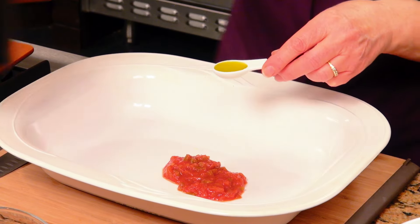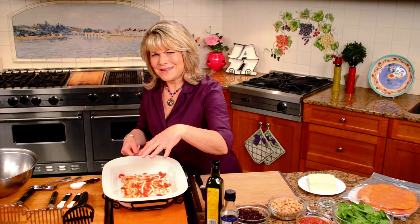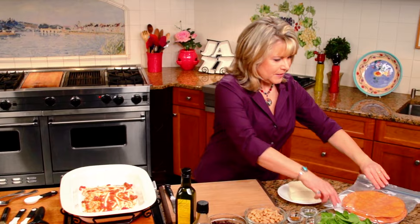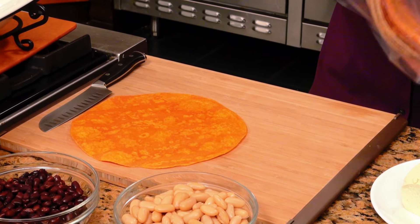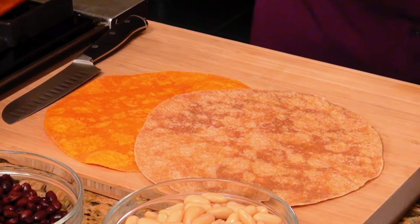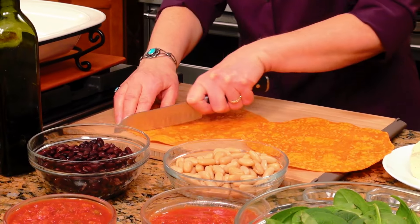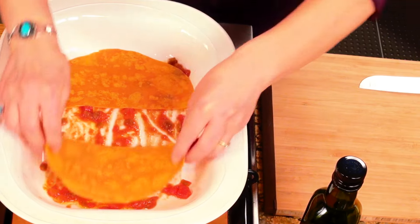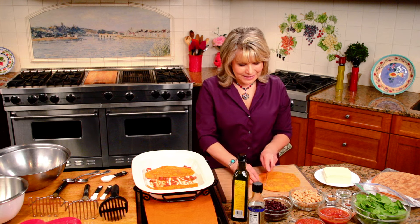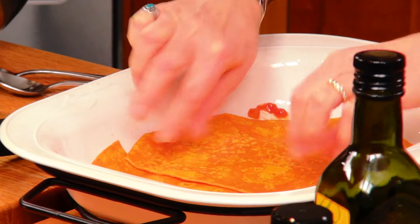Then I'm gonna add 1 teaspoon of olive oil. Just spread that all around the bottom. Now, I have two kinds of tortillas I'm using today. One is flavored with some lime and jalapeño — a really festive color. The other ones are just some hand-rolled, whole-grain tortillas. I'm gonna switch up the layers with these different colored tortillas. We're gonna cut the tortillas to fit inside the casserole, first cut them in half, then place them right in. I take another strip to fill in the middle — really kind of like you would put lasagna together. And that's our first layer.